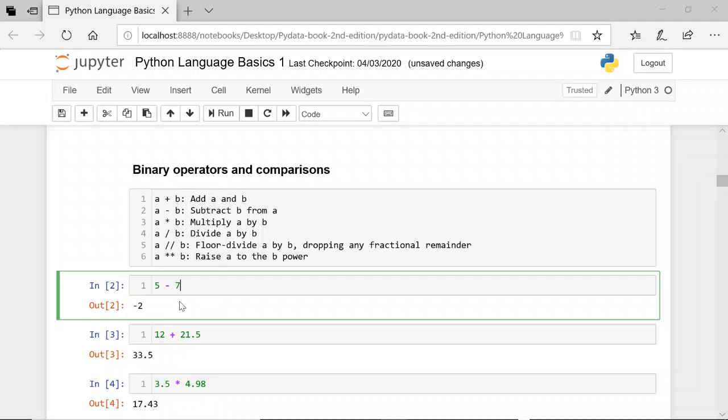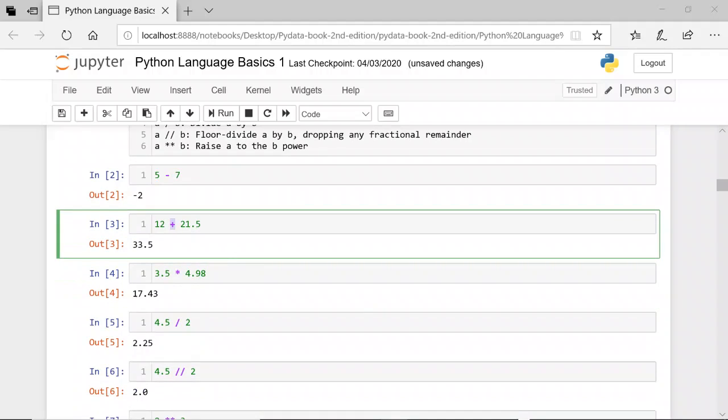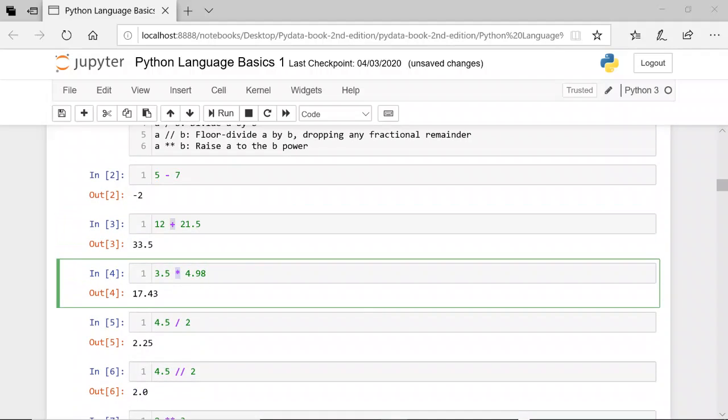Then we execute it, and we got -2. Next, we go through the summation sign, which is this one here. The next one is the multiply sign: we multiply 3.5 by 4.98, and you can verify this result using your calculator.